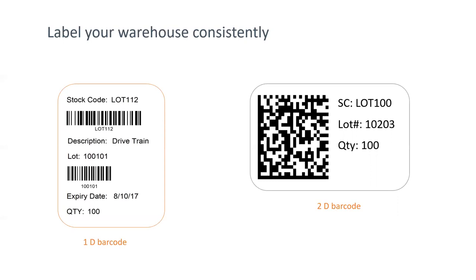Now, keep in mind as we talk about 1D and 2D barcodes, riteSCAN is still compatible with both of those types of barcodes as long as your handheld is as well. And some of the latest scanners are much more powerful and lightweight and can scan more accurately and efficiently at these longer distances. And that's one of the upsides of using those 2D barcodes if you're going through that label process and defining what you want your label to look like.